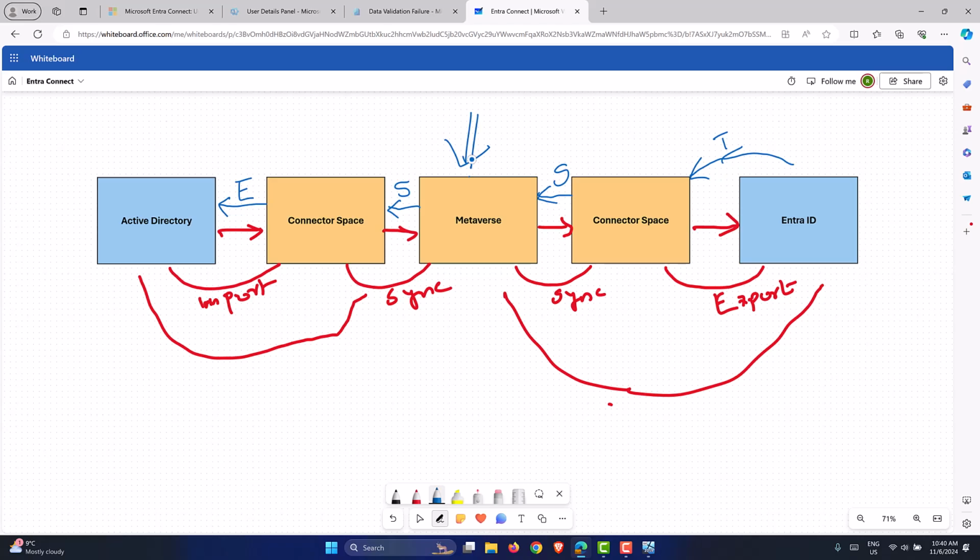So these options that we have, or these processes, the export, import, sync, all these ones, let's just flip back into the server that we have and go into the synchronization service and see whether we can have any of these options visible over there. So let's flip back and let's go into the server.